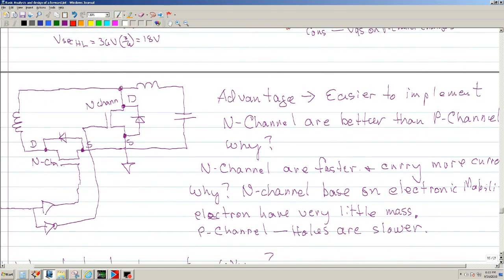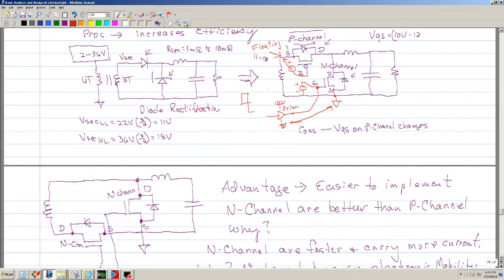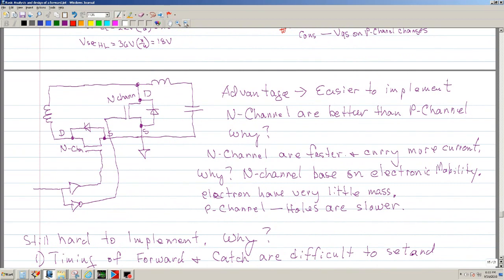And what you want to do is, let me expand this a little bit. Zoom out. What you want to do is move the forward, which was here, to the bottom side. So what does that do? Well, once you move it to the bottom side, the source is here. And now instead of using a P channel, you can use an N channel. So this is equivalent.